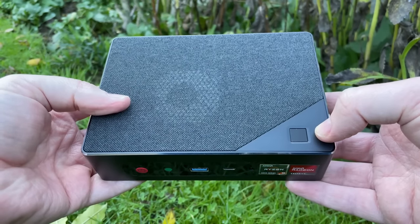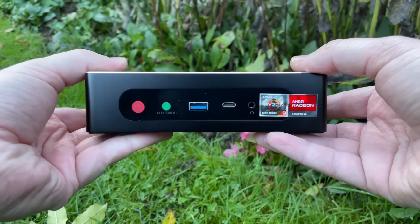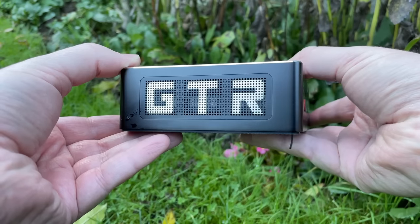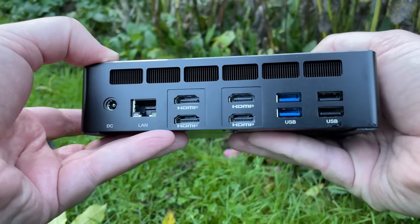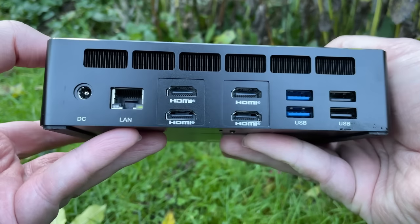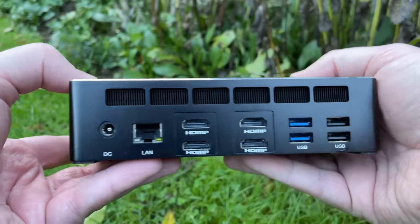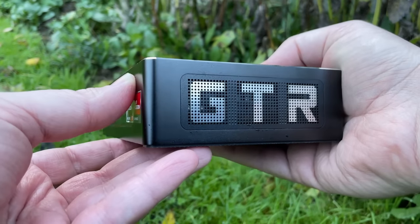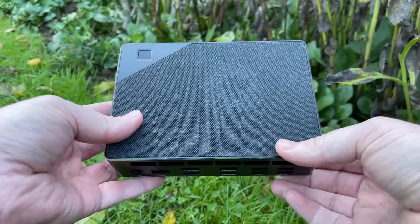It's certainly nothing special to look at, and I like it this way to be honest. We've got USB 3 and USB-C along with a clear CMOS button and headphone jack at the front to start. This very bold GTR logo around the side, just in case you forgot which model you bought, and around the back, well, we've got more USB ports, 4 HDMI ports for quad 8K 60Hz support, LAN and DC power in. The fuzzy and inviting texture on the top is accompanied by a fingerprint unlock sensor.